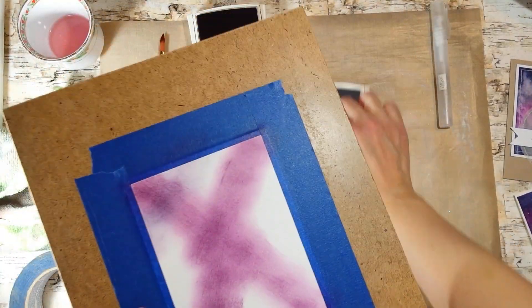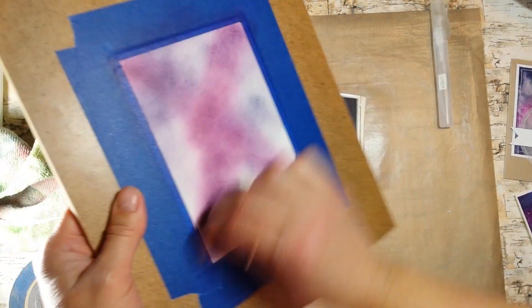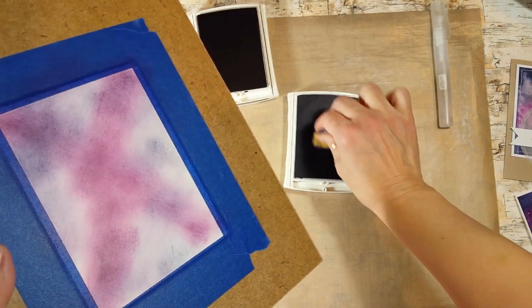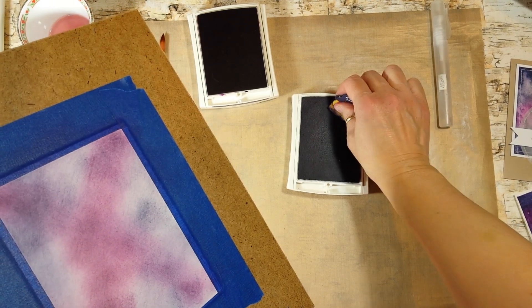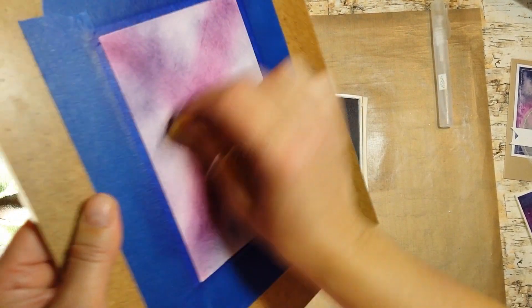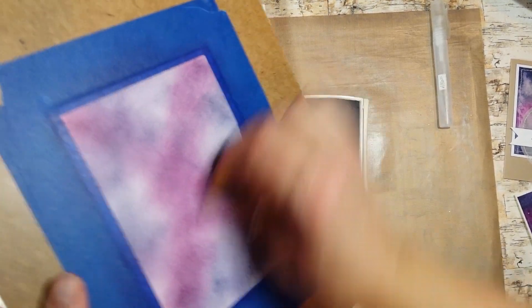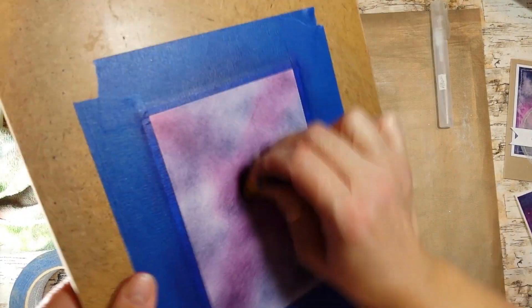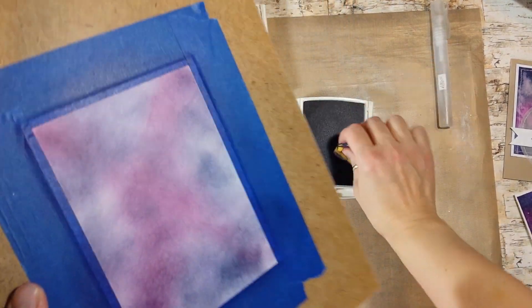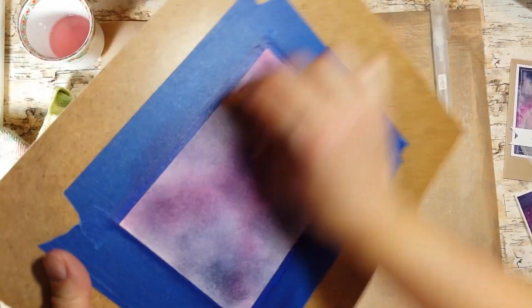Now it's going to look like I'm going to cover up all that purple, but I'm not — it'll show through, I promise. I'll get lots of navy blue on here. Night of Navy. You can still see there's areas of white peeking through, and that's okay. This isn't terribly different from a lot of other distress-type techniques. I think I'm just about ready to go to the next step.